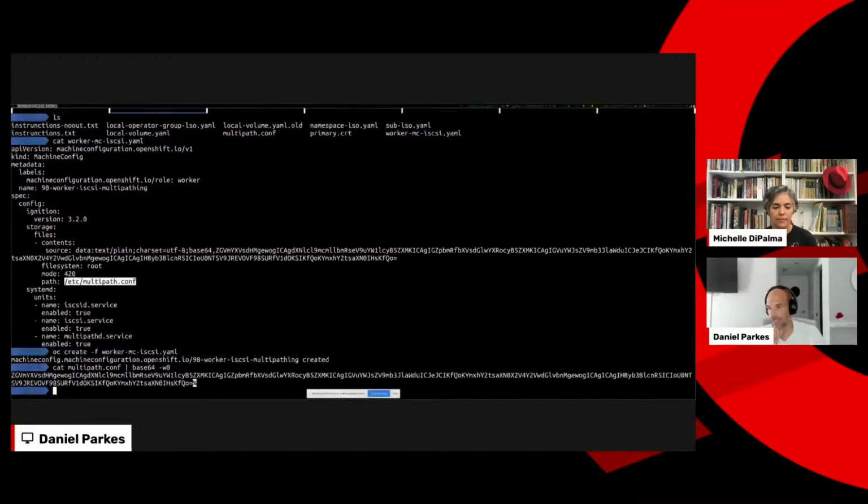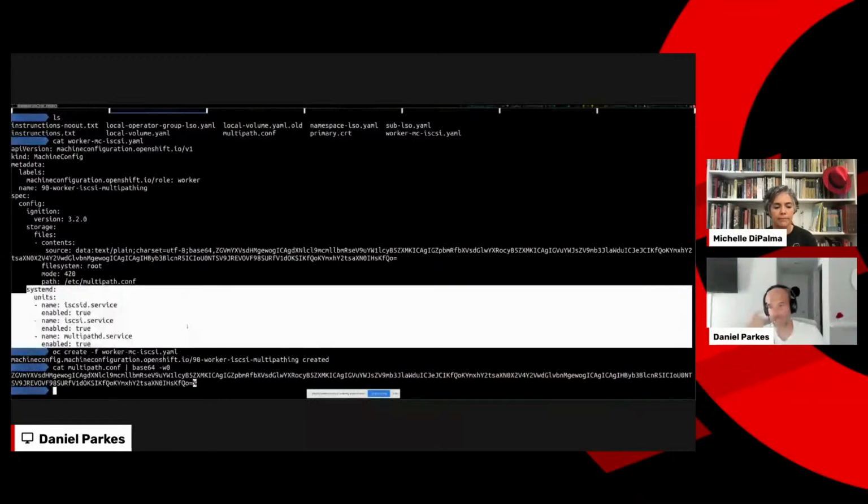Now, we have to make this easier, and that change will come for you, so you don't have to really be involved. This has really improved the user experience a lot. But just for this simple example, just so you know, here is our file, and it's going to be placed in all of the worker nodes in this path. And then we are also enabling these different systemd units. So we are really making sure that if we reboot the CoreOS server, we are going to be able to run iscsid, that we need for the connection, and also multipathd.